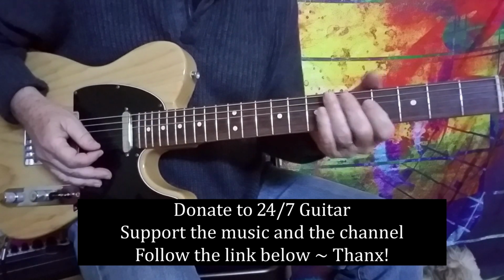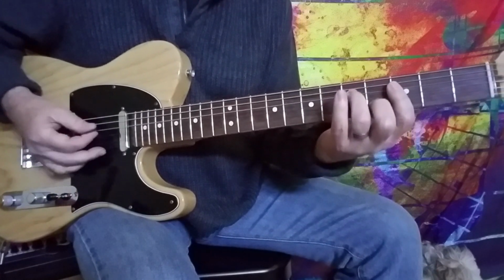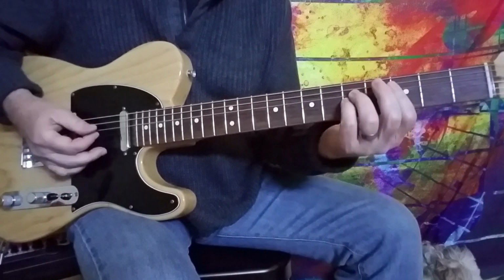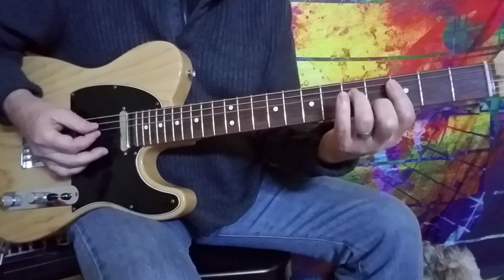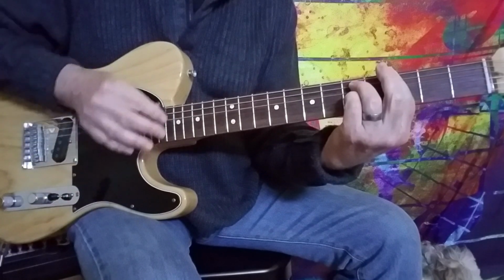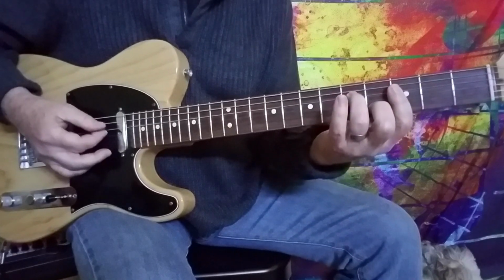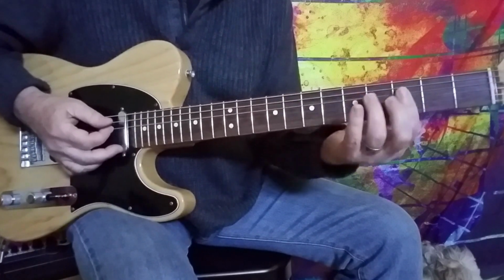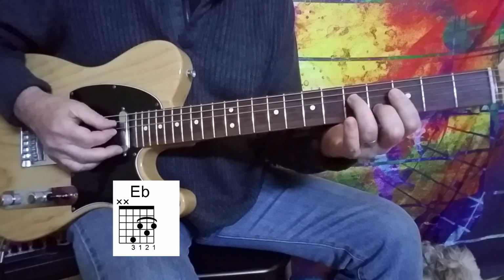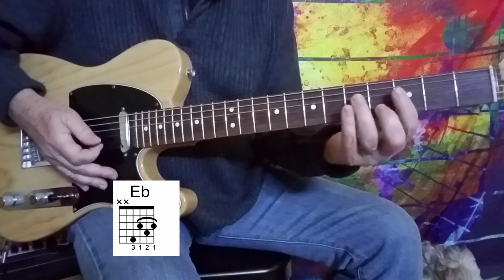So now we move into the pre-chorus, and the pre-chorus is played like this. Nice. And so as you can see, at the beginning of the pre-chorus we have this E flat chord, which is exactly like the F we played, barring across the first three or four strings, fourth fret on the B string, fifth fret on the D string. So that's a shape we've used already. In fact, these remaining chords are what we've used already.